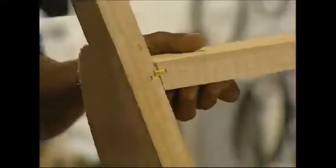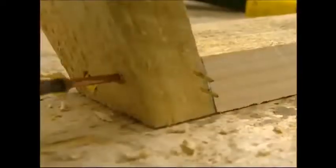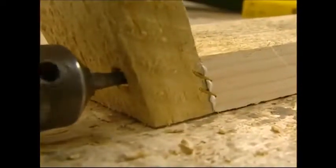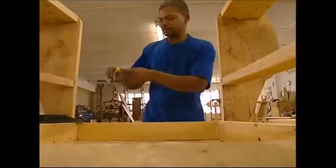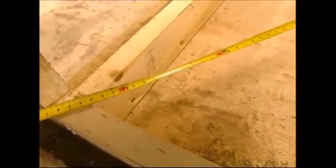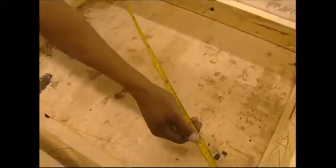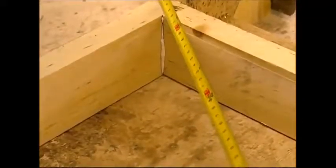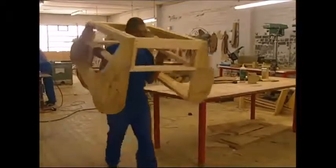With all the right pieces, he now has to assemble the frame. This calls for staples, screws and even wood glue to hold everything in place. He will now measure his work to make sure he has the dimensions right, otherwise the cushions won't fit. Traditional club chairs are deep with high arms and backs. This makes them much more comfortable for enjoying your brandy and cigars in.